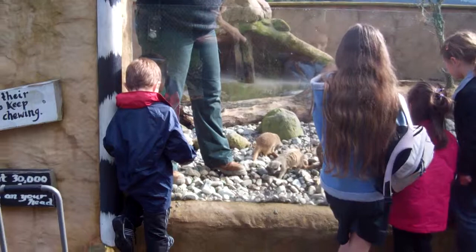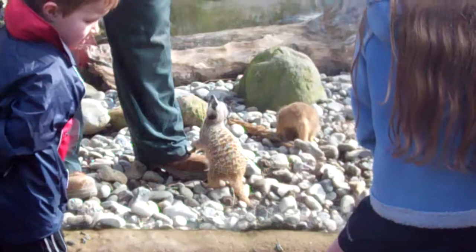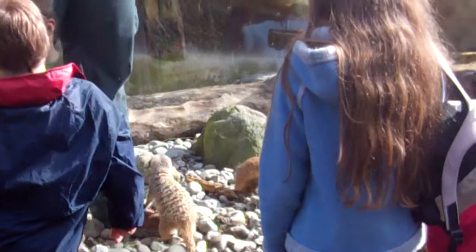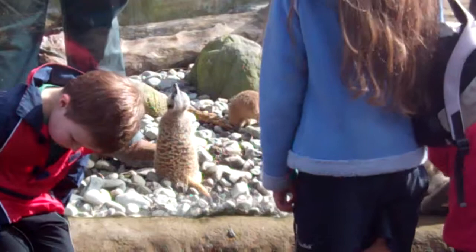Now, in a group of meerkats, you normally only have one breeding female. And if there's another one in the group and she has babies, she tends to get excluded and kicked out of the group. We actually had that happen here at Wellington Zoo. We did have another female who had some babies, and our group decided that she wasn't going to be part of them anymore. They didn't let her sleep with them. They didn't let her eat with them. Because we don't have a lot of meerkat mobs hanging around Wellington, we actually had to ship her on a plane up to Auckland, and she's part of their meerkat group now.